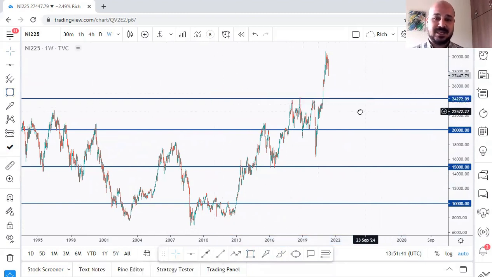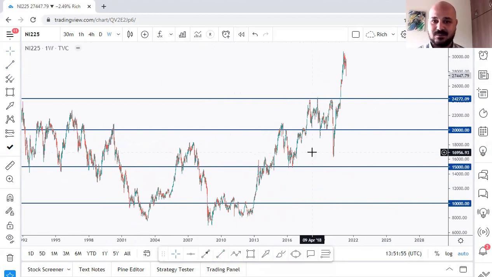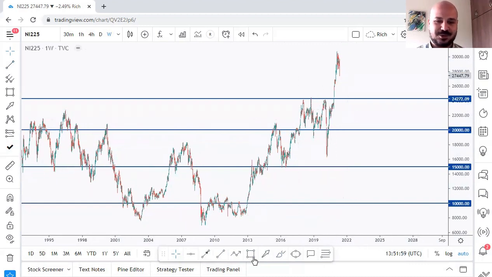Okay, anyway, now we are done with our round numbers and support and resistance. Next, we'll go for trend lines. We want to know where the overall movement is, correct? So now we can clearly see that we are overall bullish. We already know that we don't need a market structure or an indicator to tell us that.